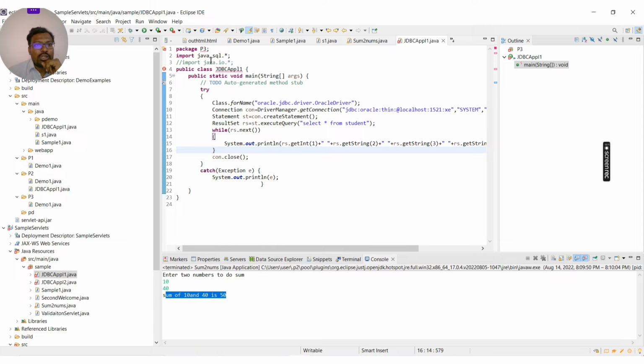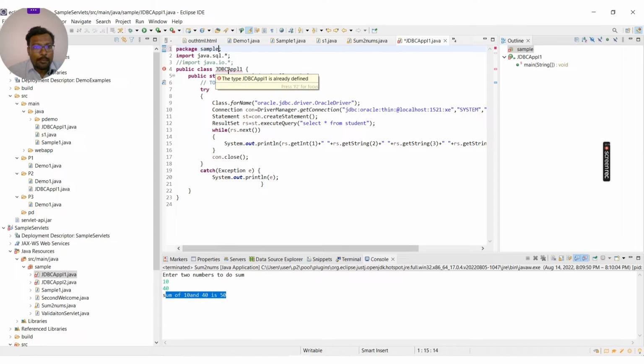When you see this program, the package is sample, and JDBC application 1. If you want to import the IO package, you import it.